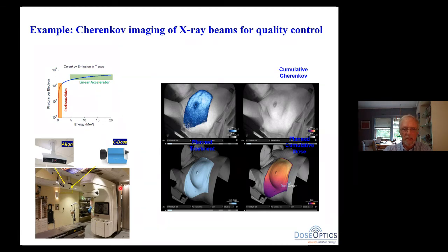And it was first observed by Brian Pogue at Dartmouth College in the US that you could get Cherenkov light from tissue, and enough Cherenkov light to be able to image it. And so you're able to image the actual radiation beam as it strikes the patient's tissue surface. And that's very important because clearly to preserve and achieve the precision of radiation delivery that you want for radiotherapy, you want to make sure that the radiation beam is targeted to the right area.